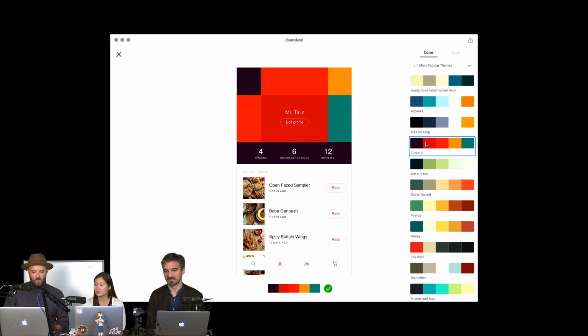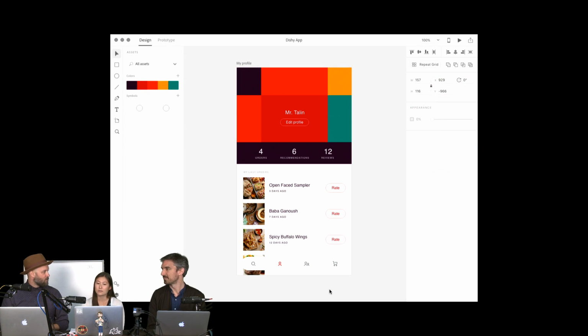But then we thought, well, what if you could just click on one of these color themes and try something new? And then bam, done. You've recolored your artwork. You've changed your color theme. Simple, right? Fun, playful, really getting you to try new ideas, and that was kind of the whole idea behind this.